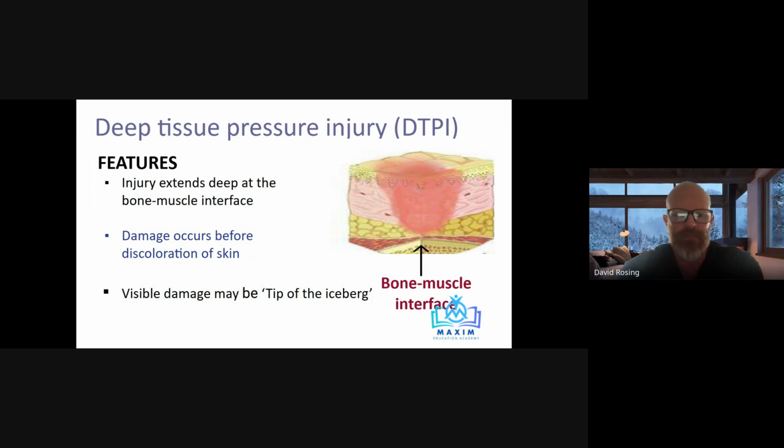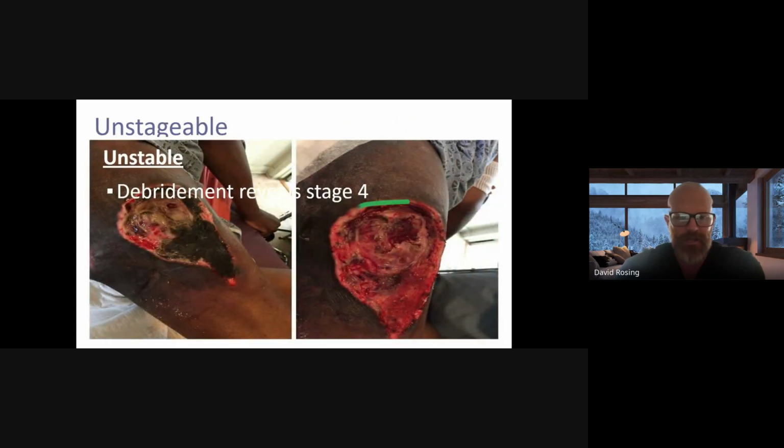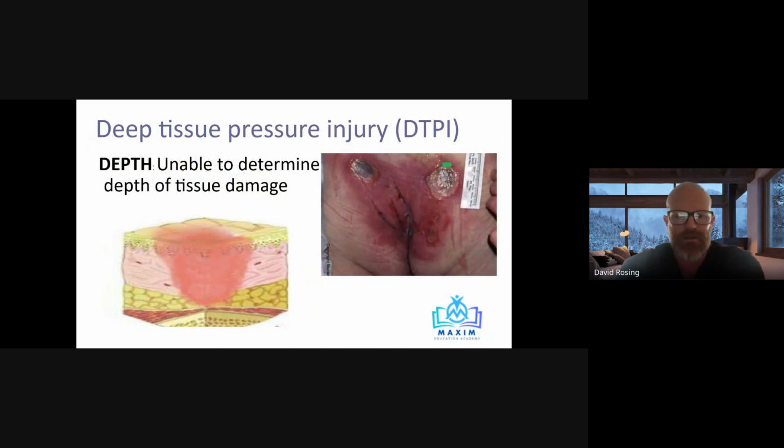Because if they see, for example, just this, and then 2 weeks later it looks something like this, they're going to think that you're doing something horrible, right? So always let them know it's just the tip of an iceberg. Like this wound right here, especially with all this bruising, I bet if you were to unroof this, you'd have a wound that goes undermining all the way down to these areas. And they need to know what that debridement entails before you do it. That's all the process of a proper informed consent. And they need to know that things are going to get worse before they get better.